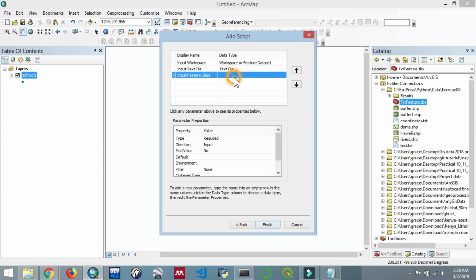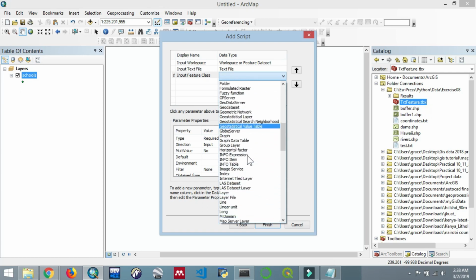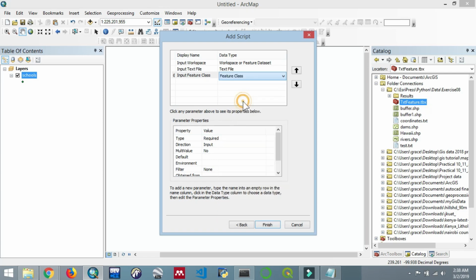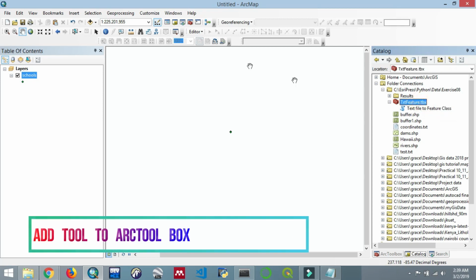Then you want it to be a feature class. So here it is, like that. Then you can click finish, and now we have our script, our tool.